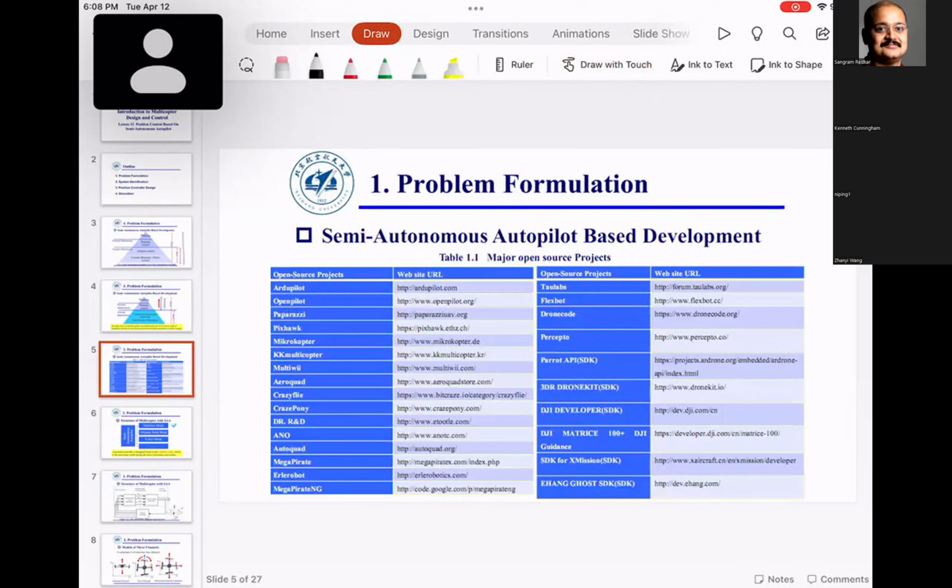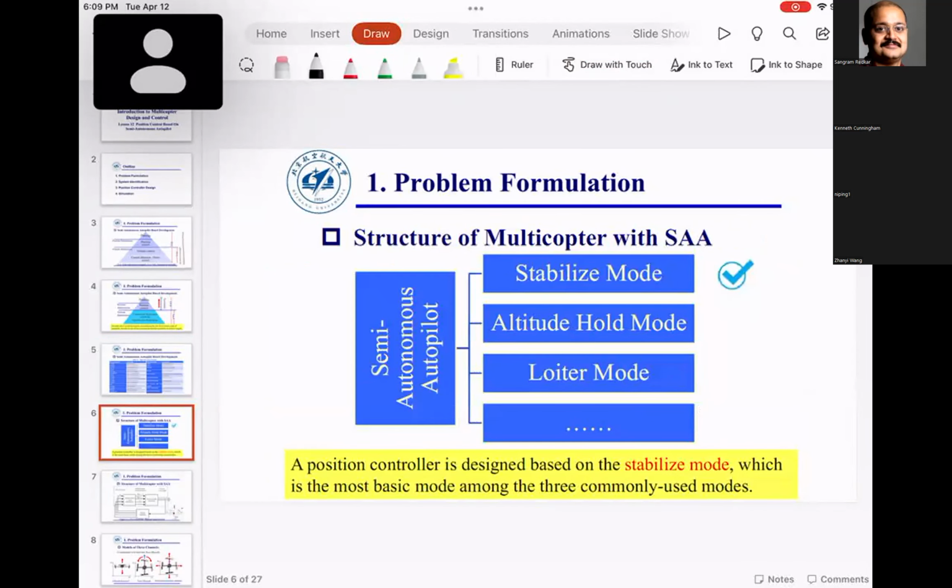These are the different autopilots that are available in the commercial market. They go all the way from hobby grade all the way to some commercial grade. Some are open source, some are closed source. And companies like Rockwell Collins specialize in developing aviation software and autopilots. Most of the avionics systems in Boeing are made by Rockwell Collins, which is now Collins Aerospace.